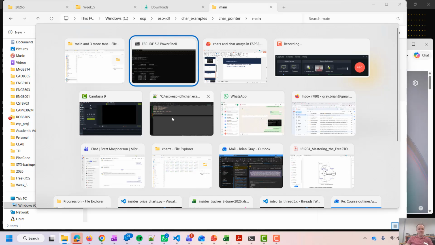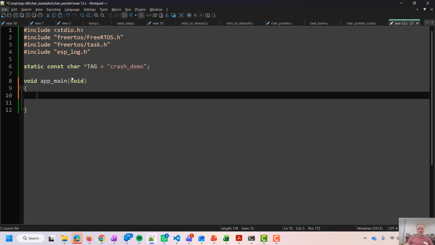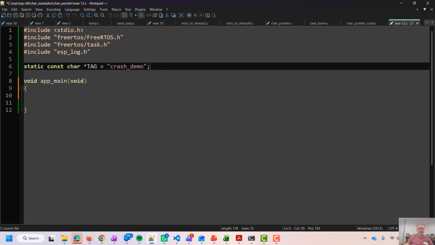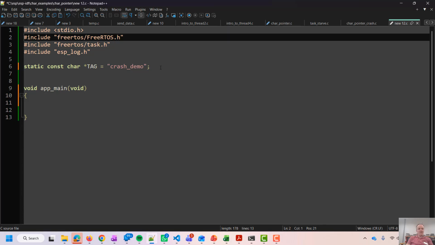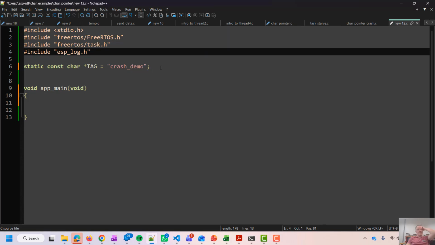So recalling, this is what we're starting with. We've got includes: standard IO, FreeRTOS, and task.h provides us with most of our functionality inside of ESP32. esp_log gives us ESP_LOGI, like printf, to write to our terminal, or to see this output on our screen.